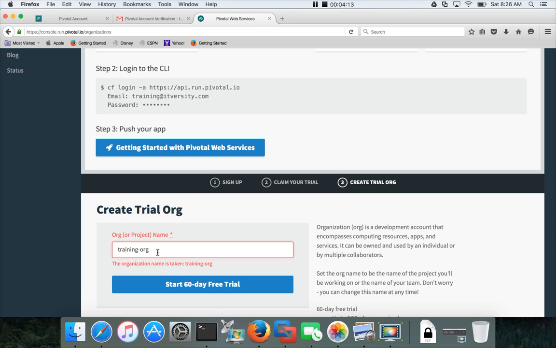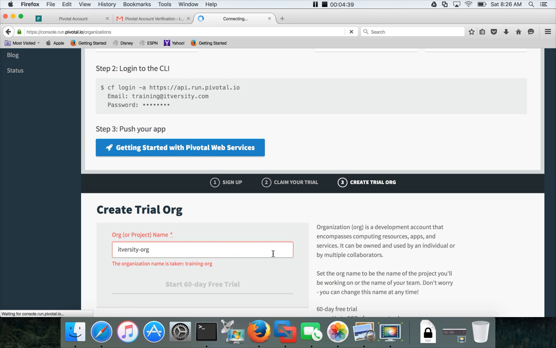The training-org, which is derived from my email ID, is failing. So what I will do is itversity-org as my org name. Whatever name you give, if you try to give itversity-org again, it will fail, because the organization name is unique across Pivotal Web Services. Then you can click on start 60-day free trial.